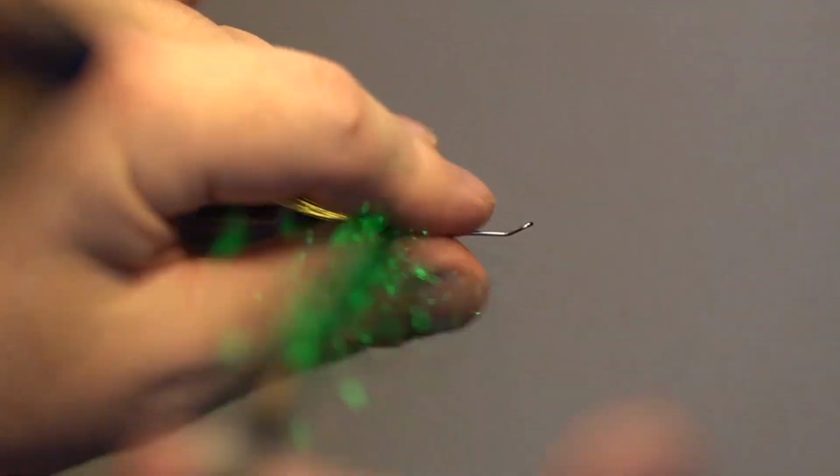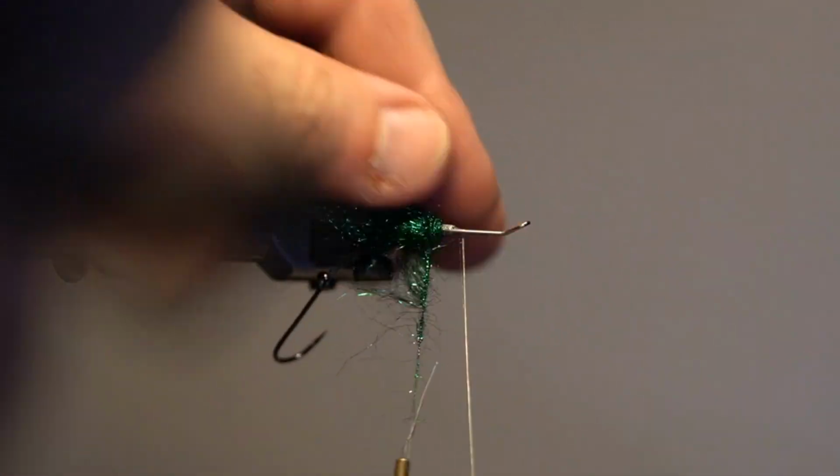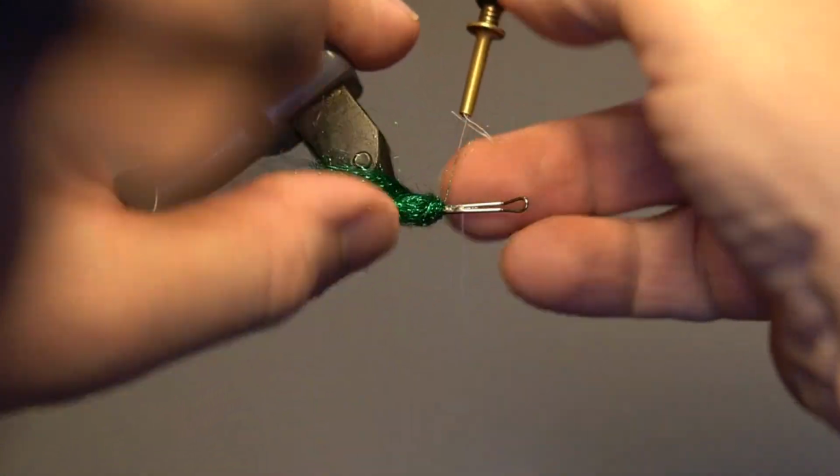Wrap the dubbing edge to edge along the threaded area, pulling the fibers back with your fingers and secure by the thread. Fold the thread back on itself, secure, trim, build up the thread, whip finish, and brush out the dubbing.